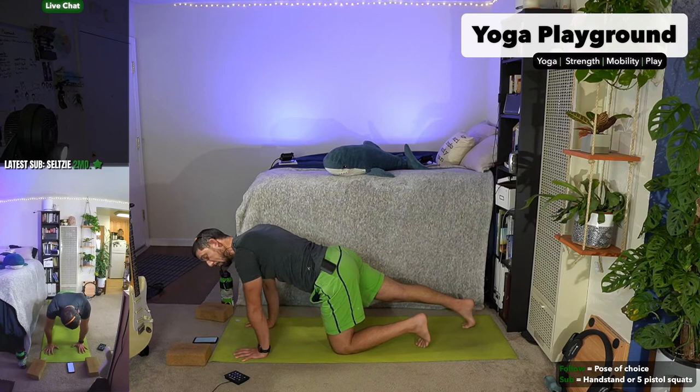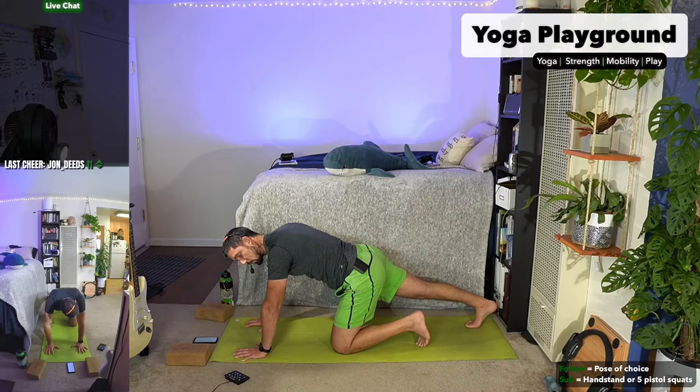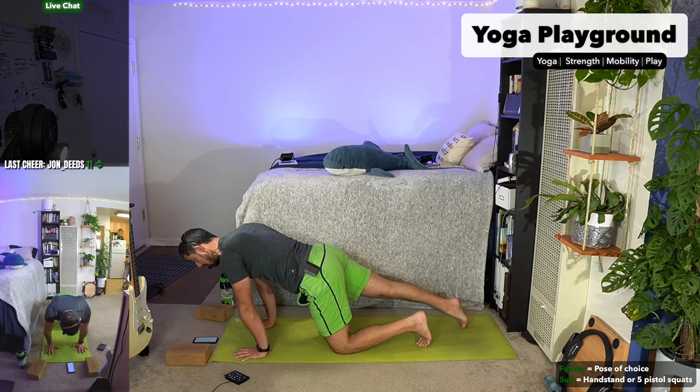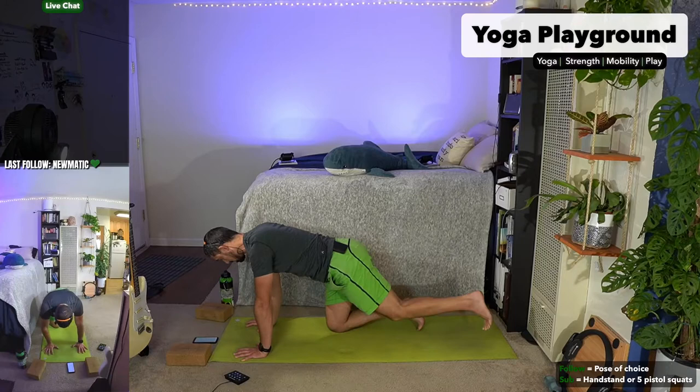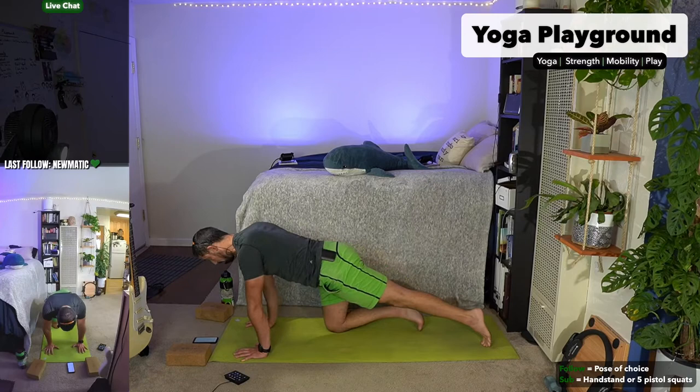So if the back of your leg feels a little tighter, I can hang out in this backwards rock. If you want more of a wrist stretch, I'm leaning forward. Leaning forward. Good. Nice. Let's bring that right knee down. Let's do the same thing on the left. So if I shift back, I'm getting that calf stretch. If I shift forward, I'm getting a little bit more of a wrist stretch. And be kind to your body. Be kind.